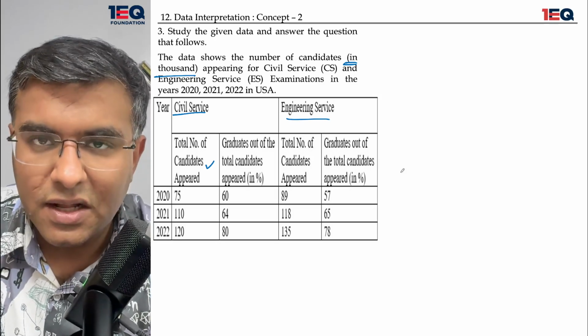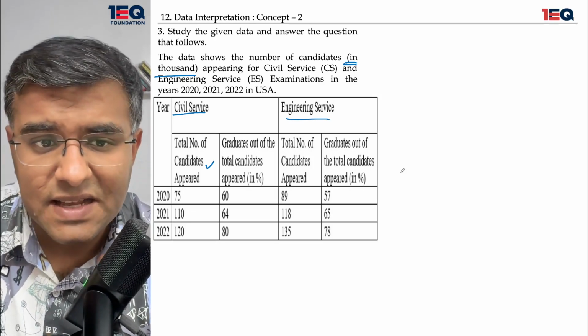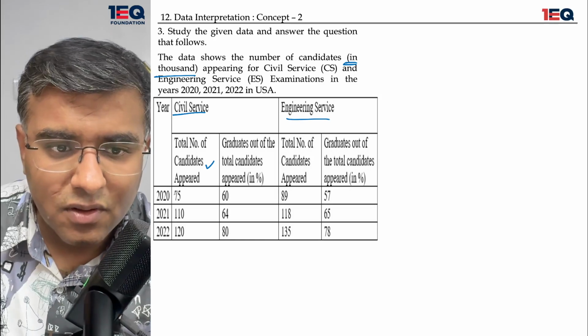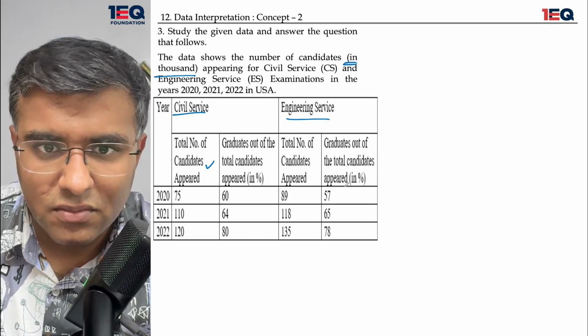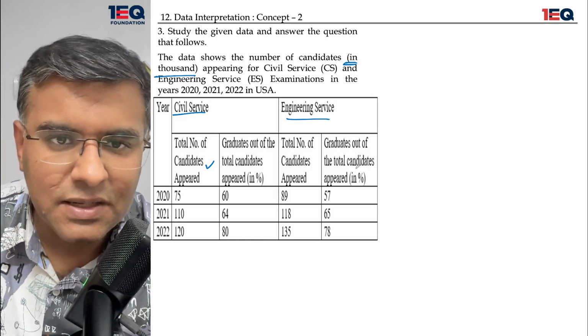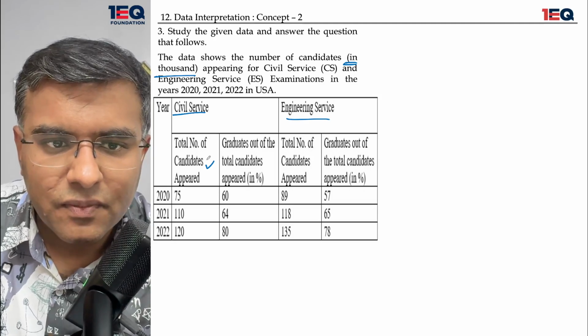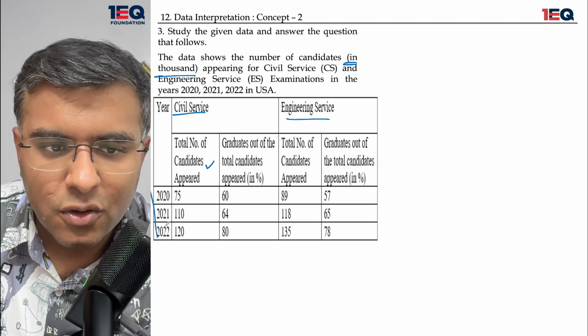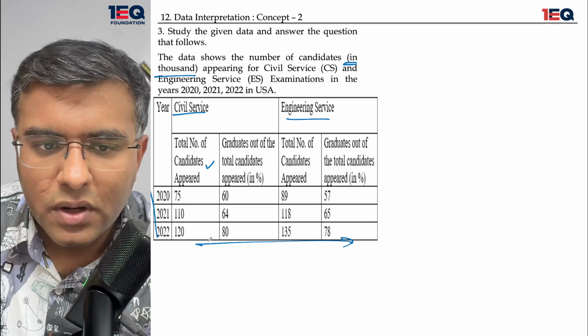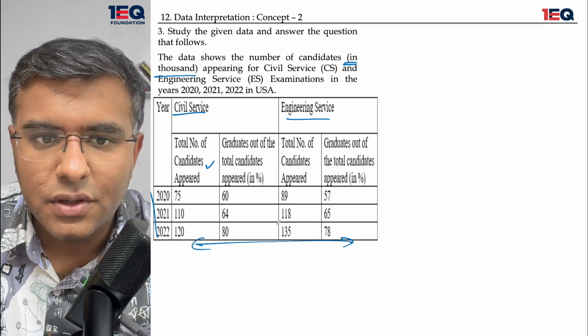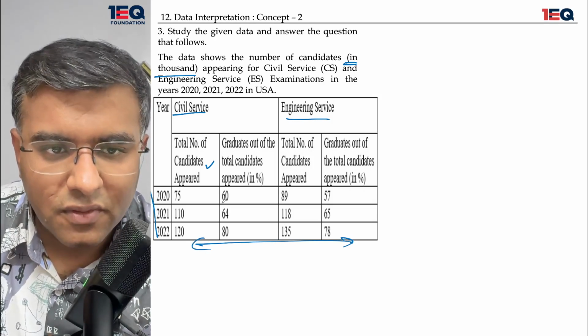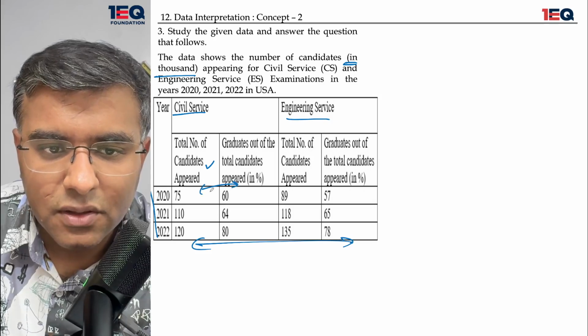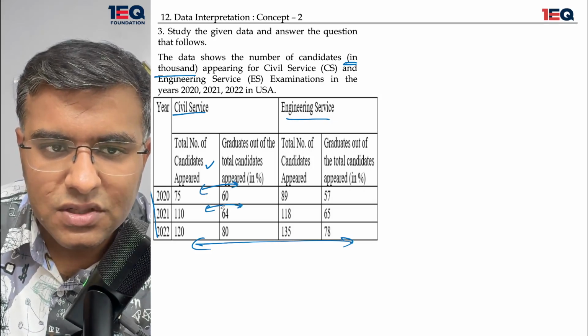I've understood my data. How would you understand the data in the exam? Just see what the figures are. If all of them appear to be okay, then quickly read the question. We have the year written over here. We have the quantities or the data written over here. Then you have to find out the relationship between the two.